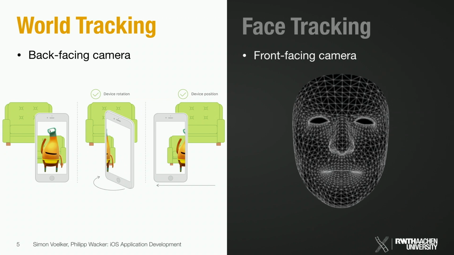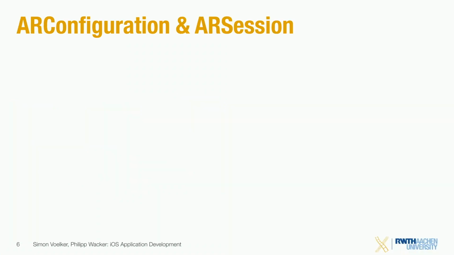So how does this look now when we're using ARKit? ARKit has essentially two main components. First is the AR configuration, where you specify what the system should be looking for, what algorithms are used to detect the environment, what camera is used, and stuff like that. And the AR session is just managing how that is running. So when you leave, for example, the camera view, the scene where you want to display your information, you pause the session so that the computation also stops, and resume it when you get back to that scene.